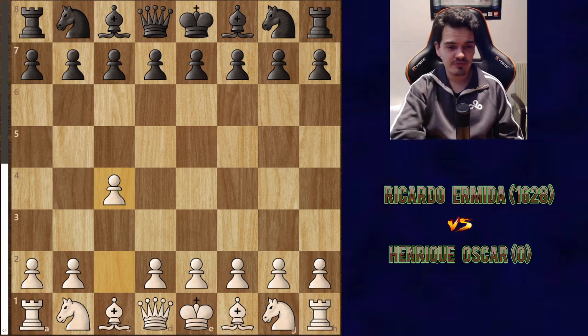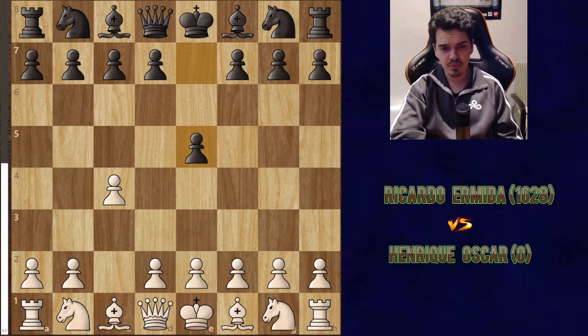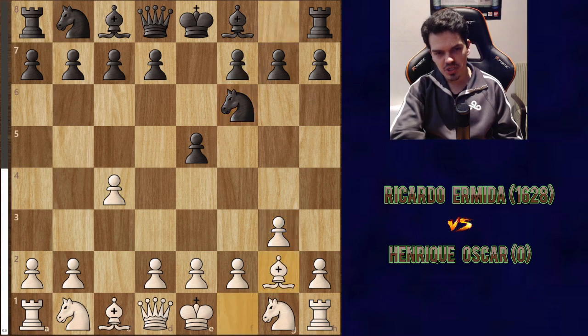I never played c4 in my life in any classical or over the board tournament, and I decided to try it out. Looked at it a bit, and I was liking the games that I saw and the position. So let's see how the game went. My opponent responded with e5, which is one of the main moves. I went g3, knight f6, bishop g2, and my opponent goes c6.